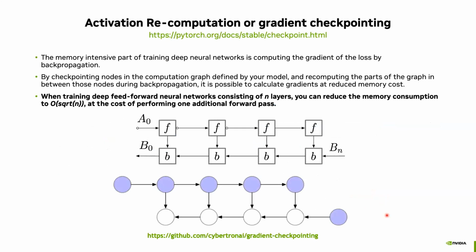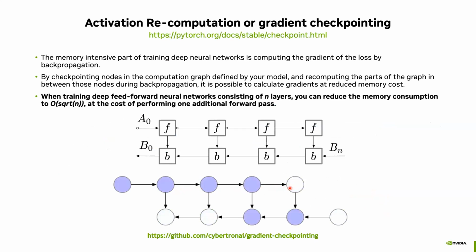And another trick we can do is activation recomputation. In the very simple example, when I run forward and I want to do backward, I will have to store all of my activations for layers to support backpropagation. So that's shown here, right? I will need to store all of these activations.